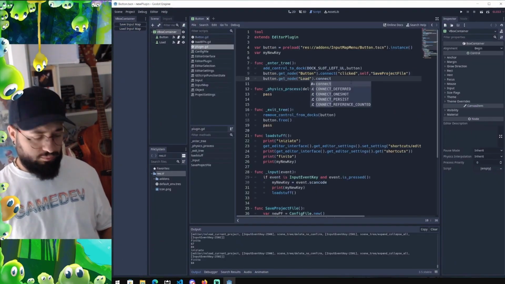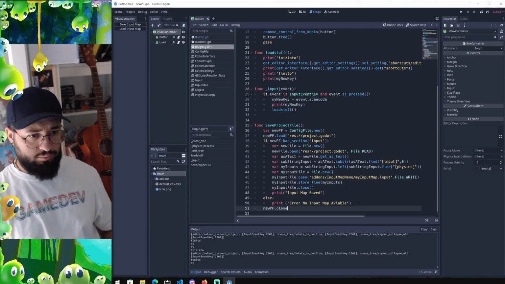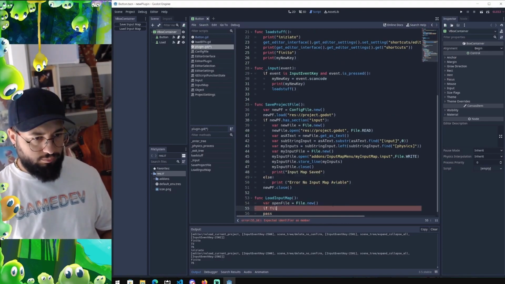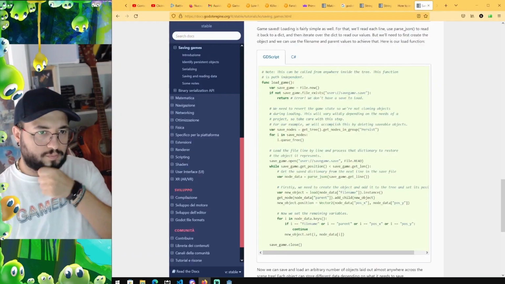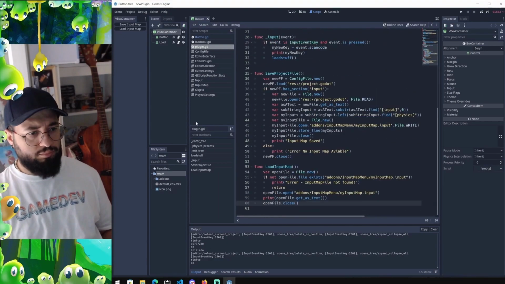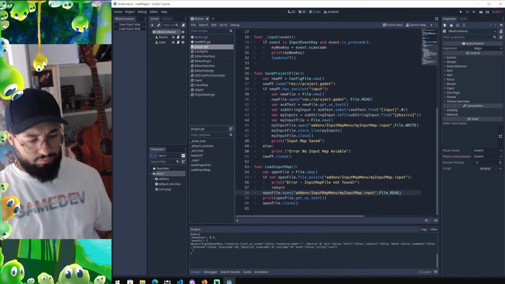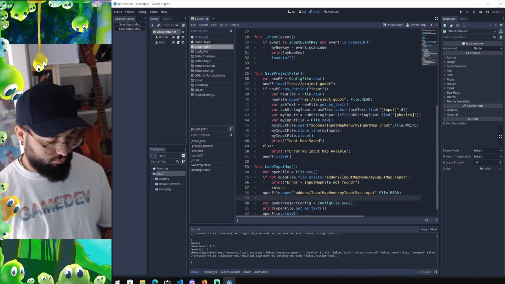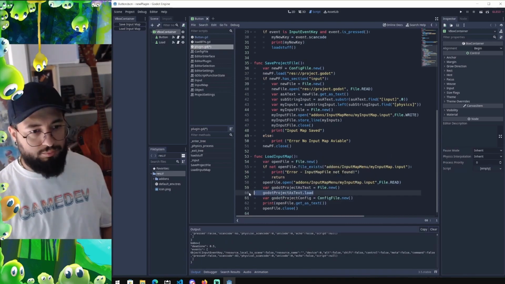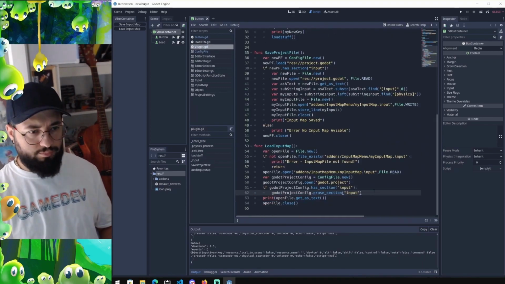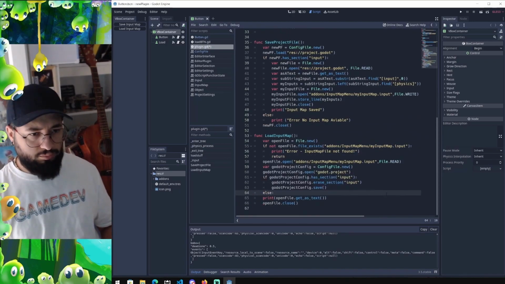I'm calling it with my own extension now, my inputs.input, and that way I can take that text file and just append it. I wish there was a way to append stuff here, and put it inside the project.godot. Now the fact here is that you can definitely receive all this data from the config file, but you have to format that, and I didn't want to format the data.